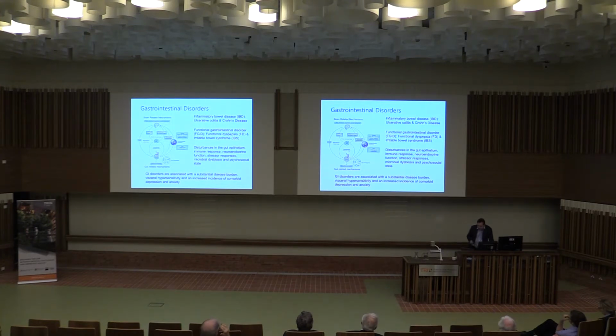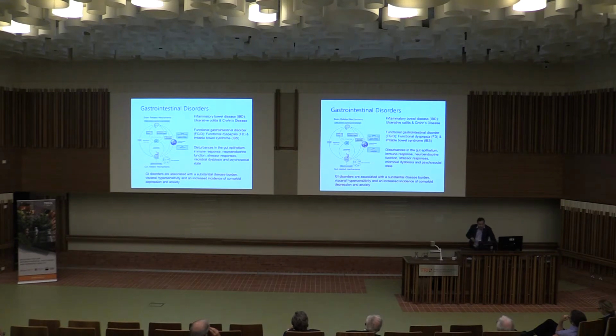But IBS, irritable bowel syndrome, is unusual. Unlike IBD, in IBS there's no obvious cause for the pain and the altered motility. Although pain can persist in inflammatory bowel disease after GI lesions heal, that is unusual also. And in those patients, after the lesions have healed, if pain and motility problems persist, they look very much like IBS patients. So IBS is an enigma that we're trying to uncover.